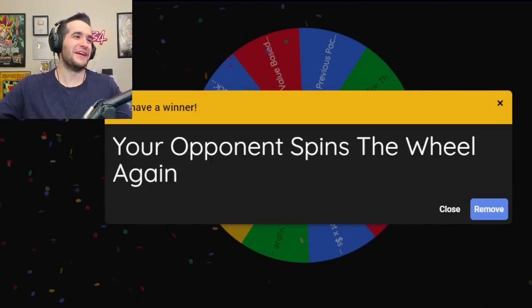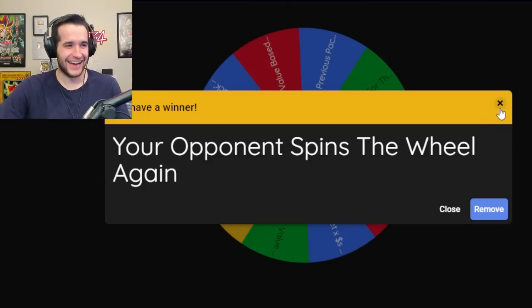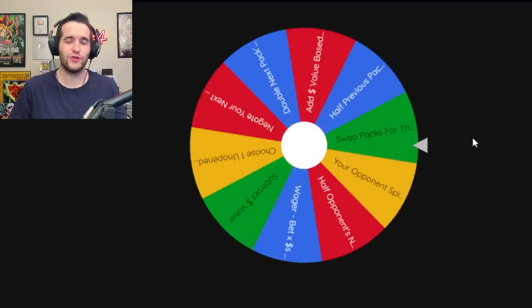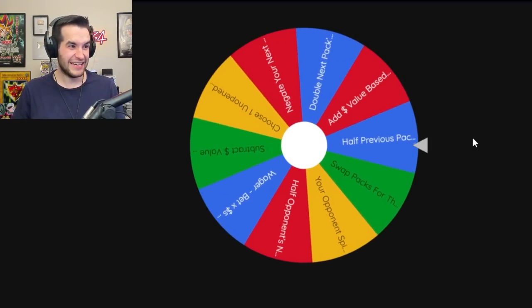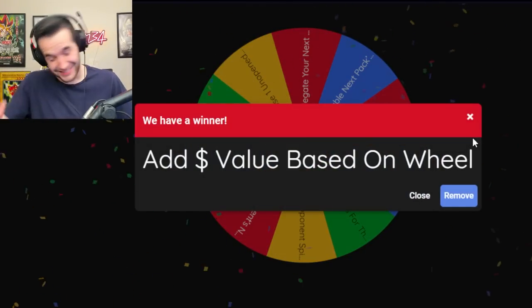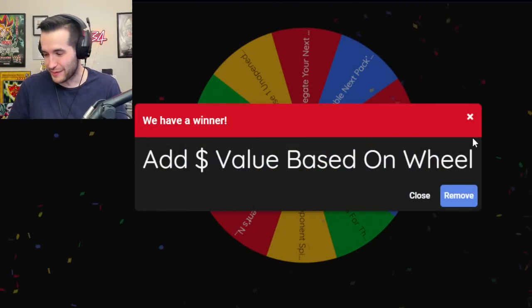Your opponent spins the wheel again. Yeah, that means I get to spin twice. All right. Actually, yes, it could be good. Go ahead. My turn. Let's see what I could roll. I've got two spins here. This is my first one. Oh, no. Oh, no. Not that. Oh, it escaped. Yes. It was borderline gonna halve my last pack, which is my best pack yet.